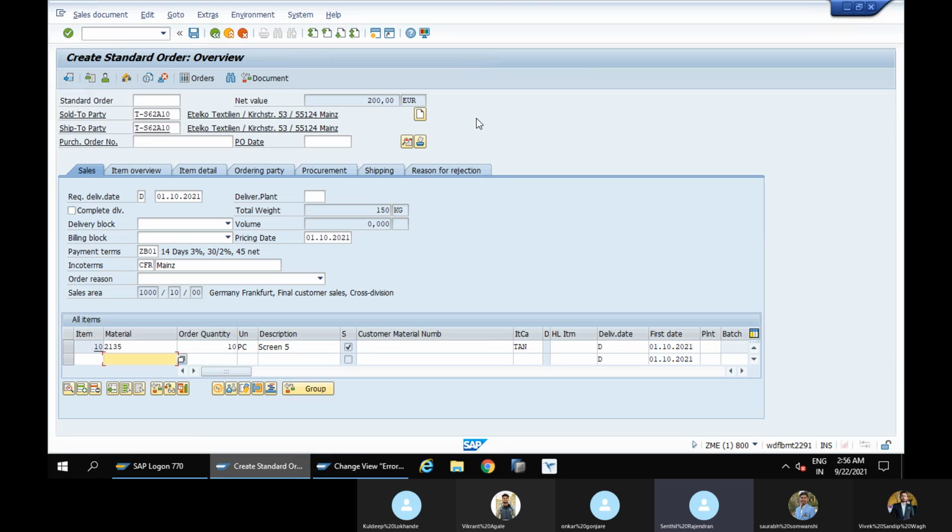The basic concept you are supposed to understand is that you should add the fields whichever you feel like. In case it is not complete, the system should not allow you to process further. So those kinds of fields you add into the incompletion log, and you assign that procedure to your sales document header and the sales document item.